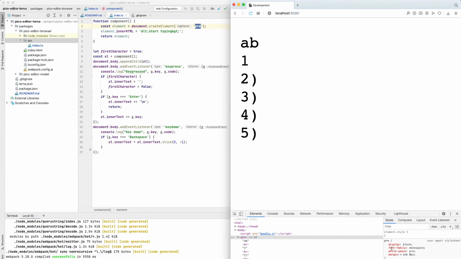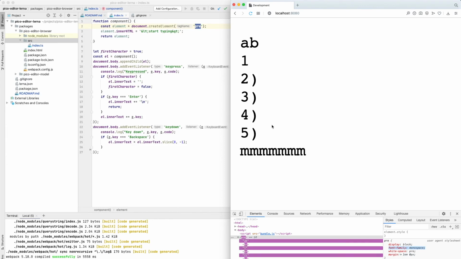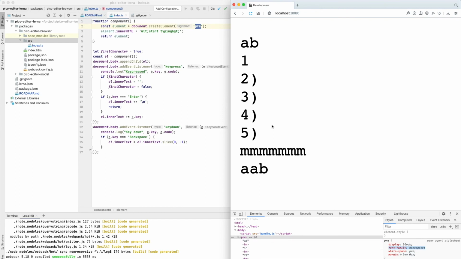And another feature that's important for the source code editor, which is the one that we are implementing, is that it has a monospace font family. That means every character has the exact same width. So you see here the letter M takes the exact same width as the letter A. This is not important for now, but it will be important for our future implementations.